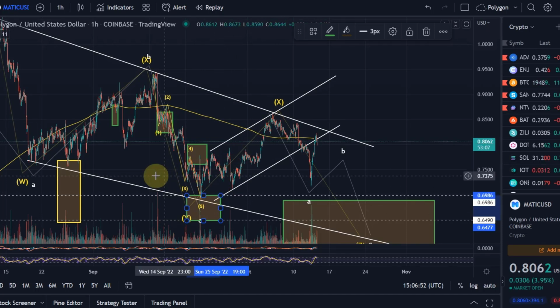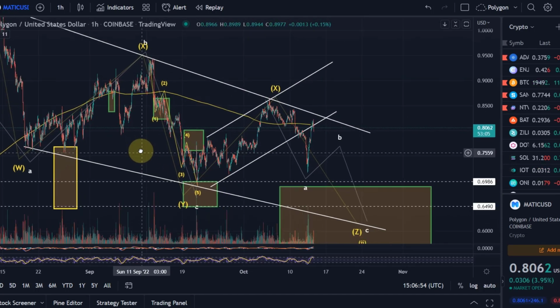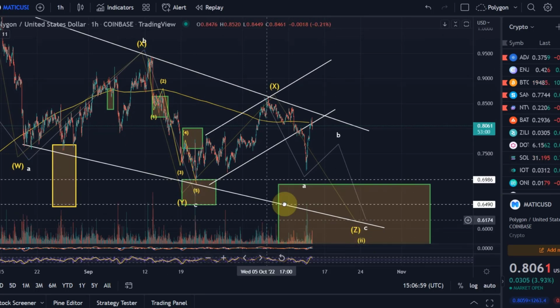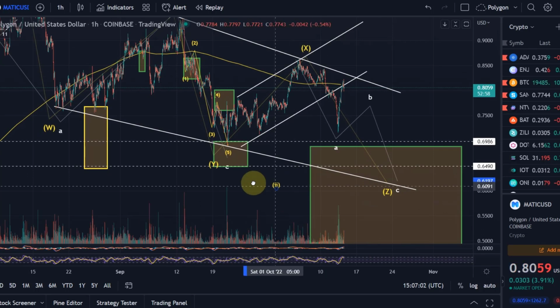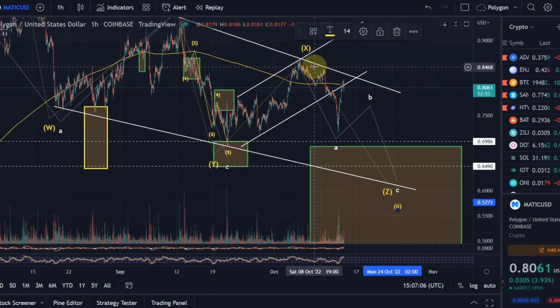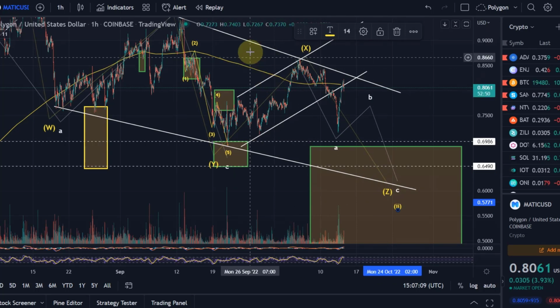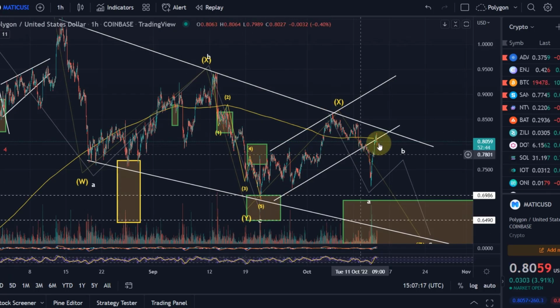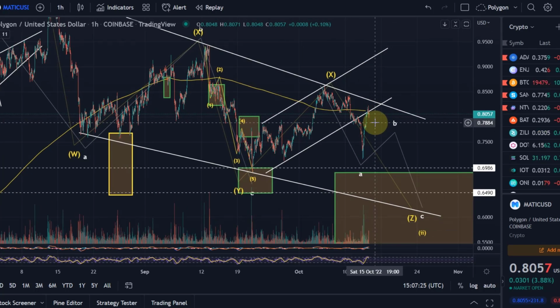What I still don't know is if this was already the reversal to end wave 2, to end the larger correction here, or was it just a bounce and we come down once more. It didn't help that we bounced off this resistance level here at 86 cents. And it also didn't help that we broke out of the channel to the downside and have now recovered and are back in the channel, fighting with the 50-day moving average. It just didn't help. So, short-term messiness here.